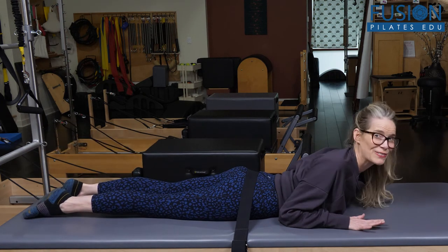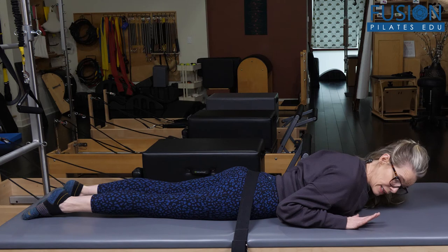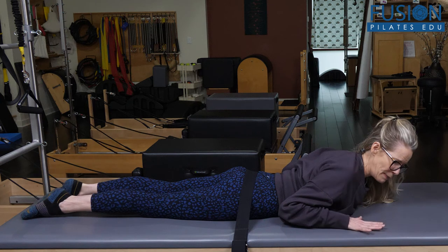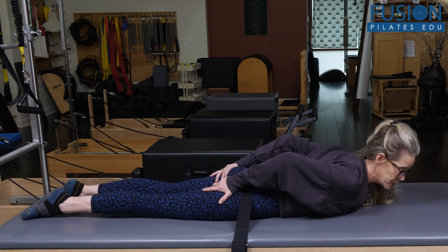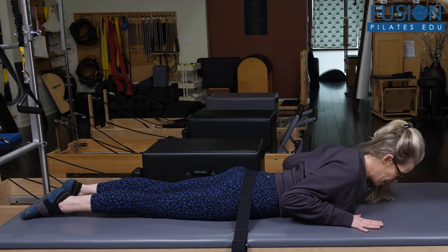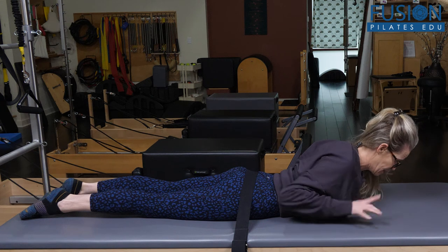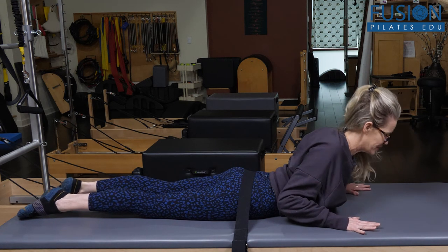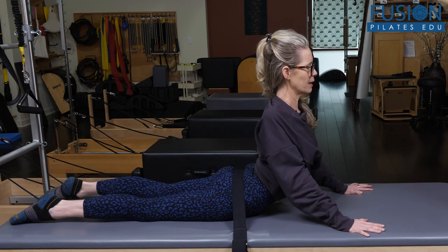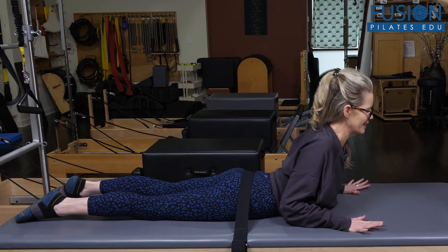Let's see that again. I'm anchoring — tail up to the ceiling, tail down to the floor — without a big grip in my behind. I'm not trying to squeeze my glutes; I'm just dropping my tail and my glutes are naturally going to do what they do. Then I'm thinking about pushing my hands into the carriage, and instead of a big shove forward, I want lift through the front of the spine, a draping and a pouring down in the back of my spine — big breath here — and then resisting to come down.